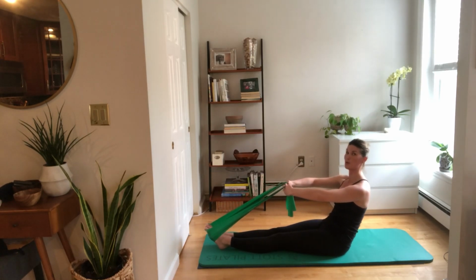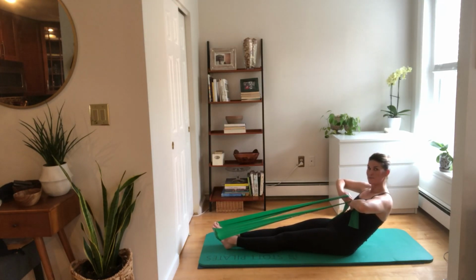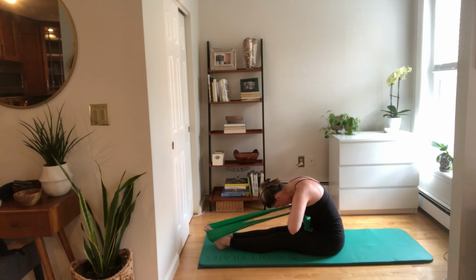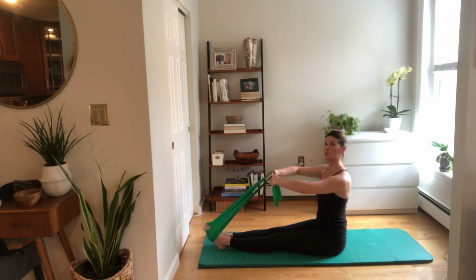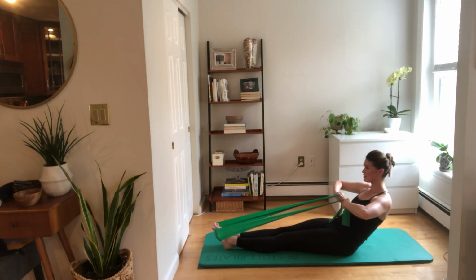Exhale, scoop, roll back. Open through the front of the hip. Pull the hands into the chest. Inhale to stay. Exhale, scoop, rounding forward, up and over the thighs. Stacking up bottom to top. Going into obliques. We exhale, scoop, roll back. Pulling the hands into the chest.